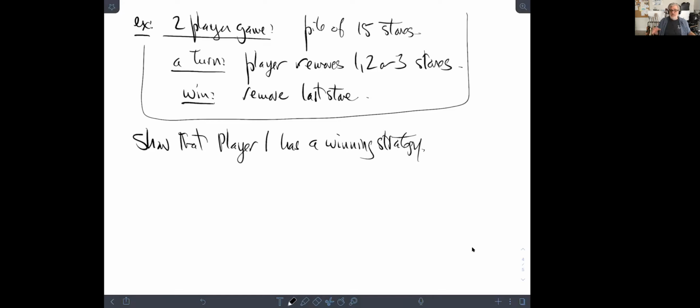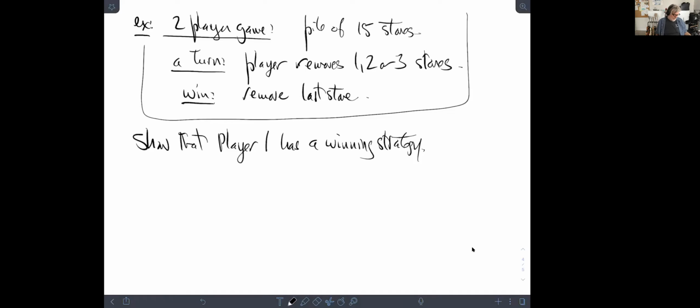Now, this time, if you're asked to do a problem like this, you think about it, you play a little bit with the game, and eventually you'll probably figure out, okay, here's the idea, here's how we do it. That's what we're going to do. I'm just going to mess around a little bit with the game. You're going to see how this works. And once you see it, then we just have to write it up.